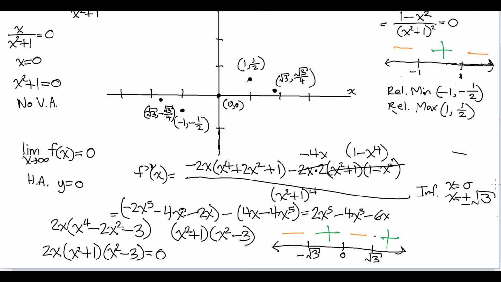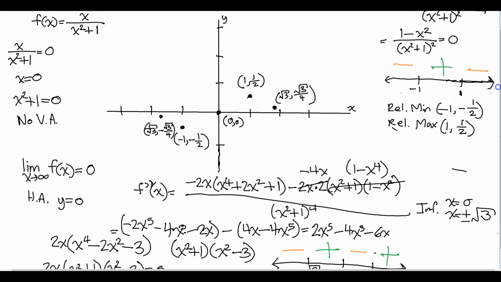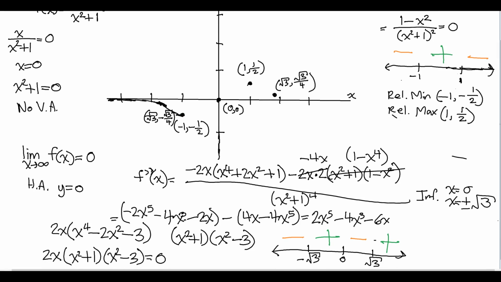Okay, so it's concave downward from here to negative root 3, but it's approaching y equals 0. So we can draw this to be sort of concave downward. This is an inflection point, so it becomes concave upward, but still decreasing. So let's start to flatten out the graph until it hits this minimum point, at which it's still concave upward. So we're gonna make it curve up until it hits 0. At 0, we see it's concave downward. So we start to flatten out and form like a frown until it hits this maximum point, okay?